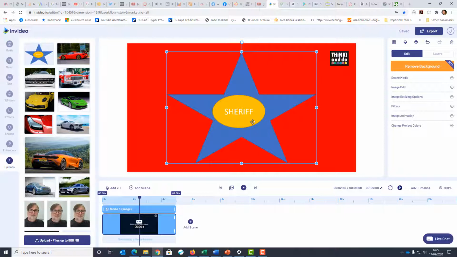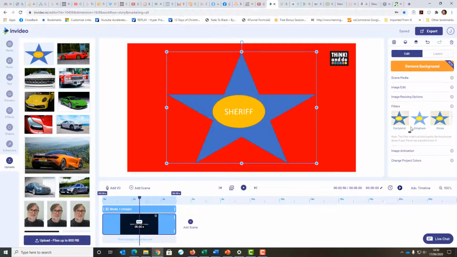Now I've got that, I can do all the normal image things. I can go to the edit, crop it, I can do resizing, fit it to screen, crop it, whatever I need, and I can add a filter. Now, somebody the other day said they couldn't apply a tint to lower the colouring on their image, but you can actually use these here, and there's a whole load of them. Yeah, so you can see that they are having an effect.